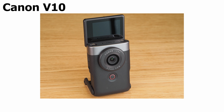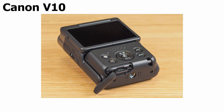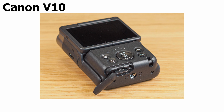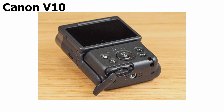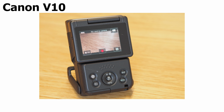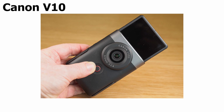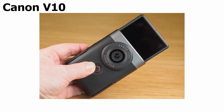There's a Canon V10 as well, isn't there? Oh, that's terrible. But again, one of your favourite cameras. It's a kind of love-hate camera, and there's a lot of stuff that makes sense, but then a lot of stuff that doesn't. It's got a built-in stand, so maybe if you're recording some music and just want to leave it and record your band while you play, great. But if you want to use it for walking around, the image stabilization just isn't good enough. It's basically a camera that you have to use in exactly the way Canon think you should use it.